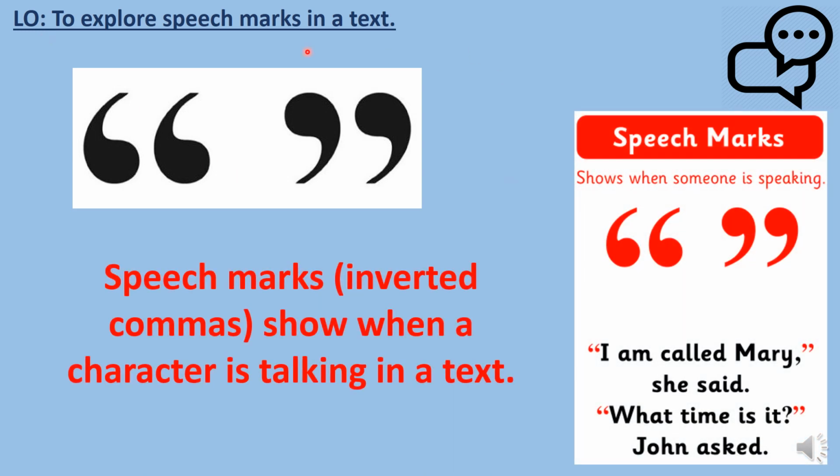These pieces of punctuation are called speech marks, or if you're looking for the posh word, they are called inverted commas. And speech marks, or inverted commas, show when a character is talking in the text. And we've got some examples over here. They show when someone is speaking. "I am called Mary," she said. That's what Mary is saying.